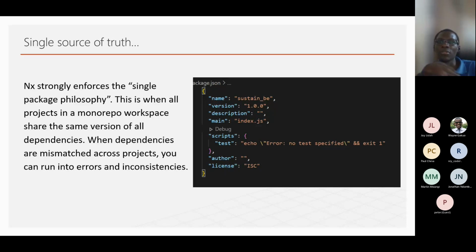So there is that unification. The entire application is on one page when it comes to certain aspects like NPM modules. So all these inconsistencies, you are able to control them using the setup in Nx.